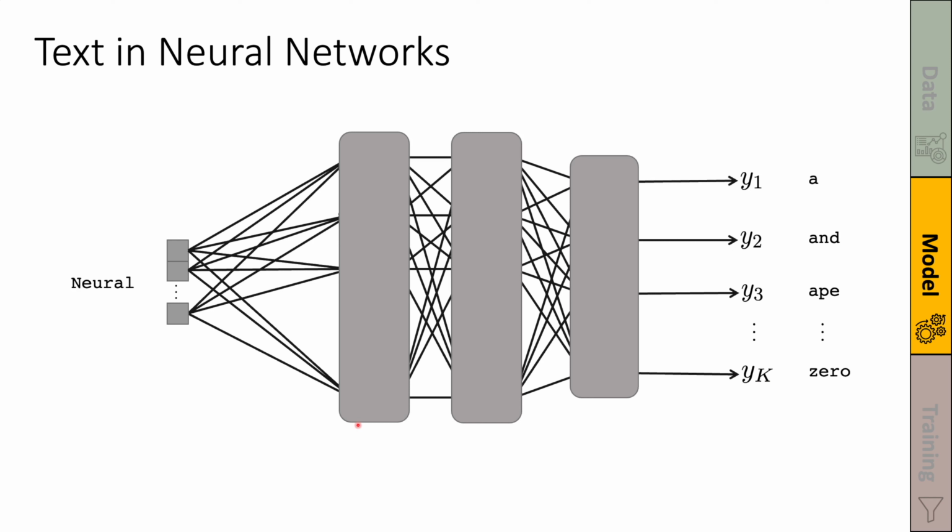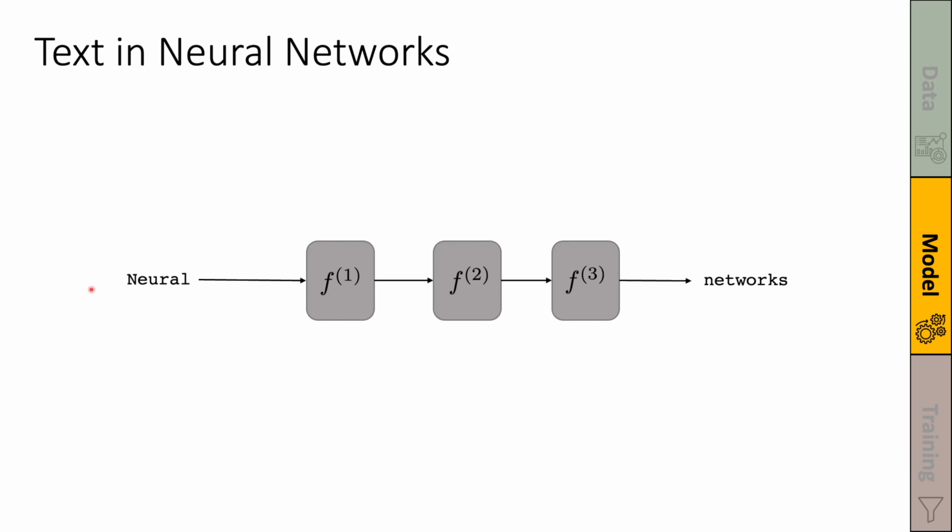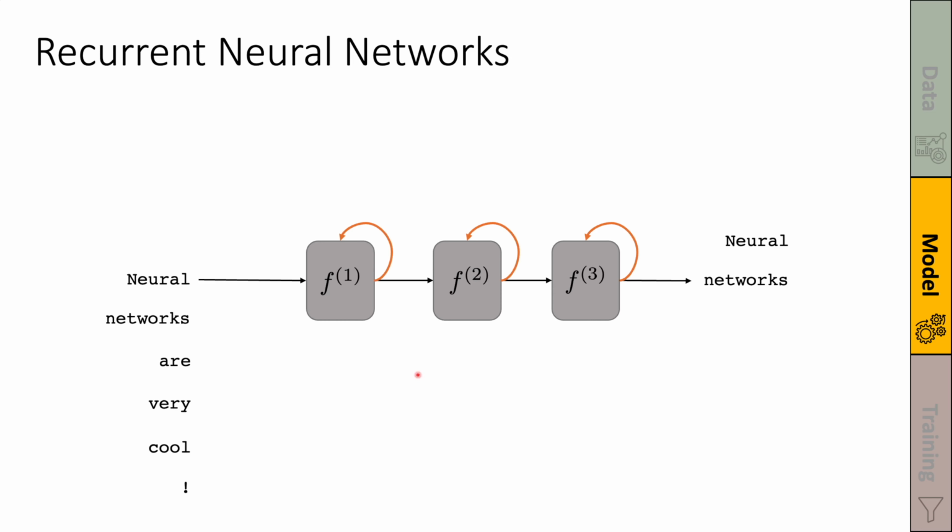Considering this on a more abstract level, we have multiple functions that represent each layer that process the input, which is a word, and generate another word as the output. But how could we now process multiple words that are sequential in time? For this, we apply something that is called recurrent neural networks. This means on each layer, we have these loops that feed the output of this layer back to itself in the next time step.